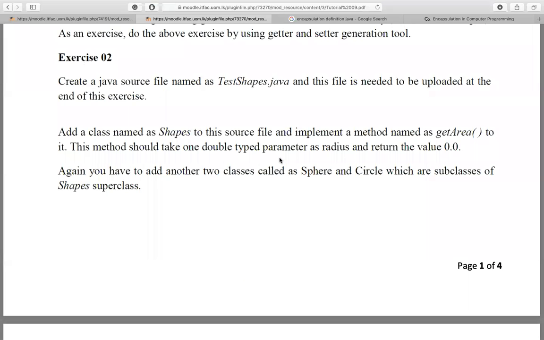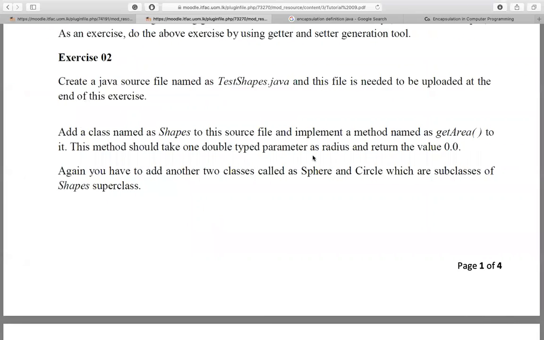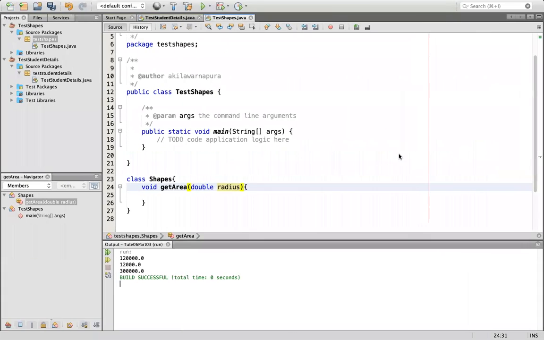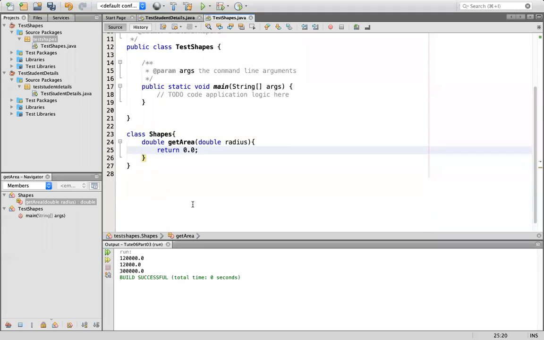So double, and this should return the value 0.0. 0.0 means floating point, that means the return value can be either float or double. Therefore you have to put the return type as double also, and you have to return 0.0. So currently the shapes area is 0.